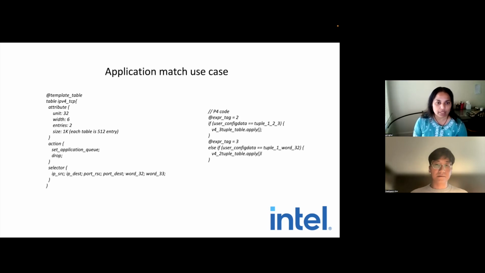Here, what I mean is an application coordinating with a P4 runtime server and saying, hey, I would like to create a table which matches only on 2 tuples or 3 tuples of this, and here are the tuples that I would want to match on. That's what is being shown on the right side, where we say apply this table, the two-tuple table or the three-tuple table, depending on what match criteria the application would like.